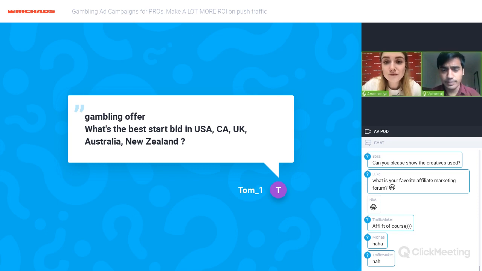The recommended rates keep on changing, and I think you just have to stick with the recommended rates from the network and not try to bid too high or too low. They know the best rate for the particular day, and then you can test out. You can then reduce the bid and see if it's still working, or increase the bid and see if it performs better. But while you start, you should start with the recommended bid.